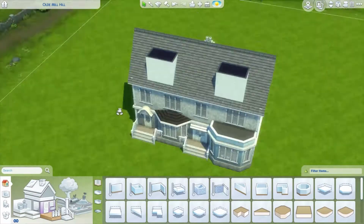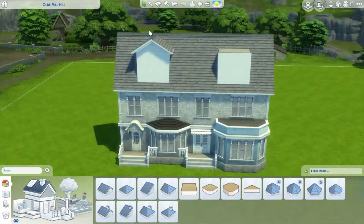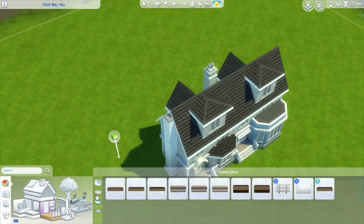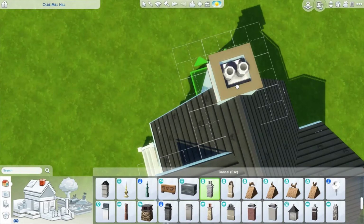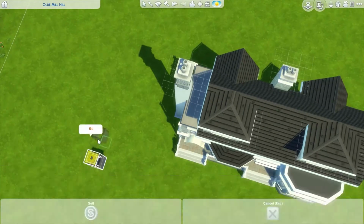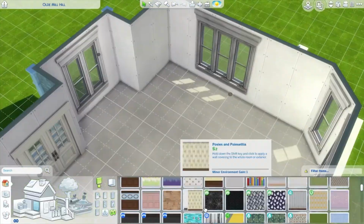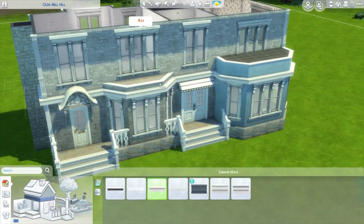And I had a lot of fun furnishing this whole area. I used so many cool things for the cafe. I think that's probably one of my favorite builds so far, doing that cafe. I'm also putting a little fireplace on the side right there. I forgot I did that. But I used the little fireplace looking thing from Cottage Living, and I was having trouble putting it right there, and I figured it out. It's because the roof was connected to it, so I was trying to connect onto the roof instead of the fireplace.